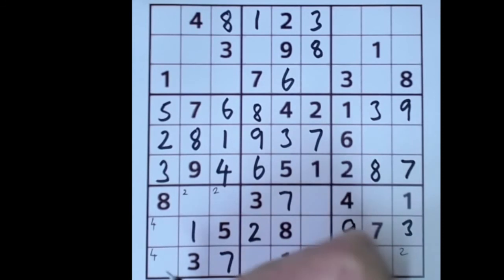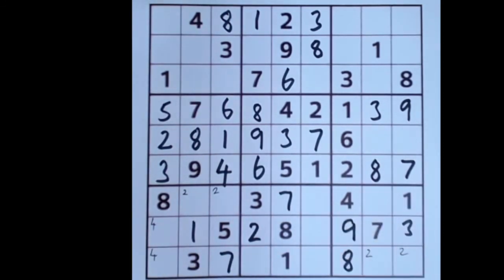Mind you, last week, as I say, we did have a difficult puzzle from the Observer, and it was just such an unusual event that I took it as a one-off, but maybe they've got something good lined up for us here, and I just haven't woken up enough to see it properly.